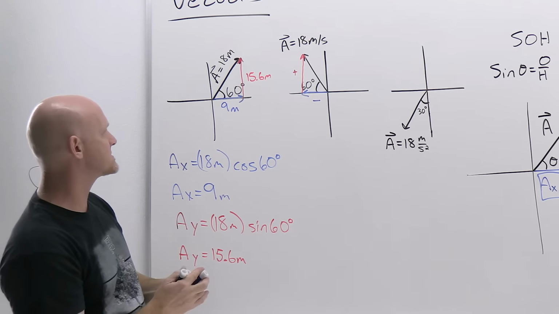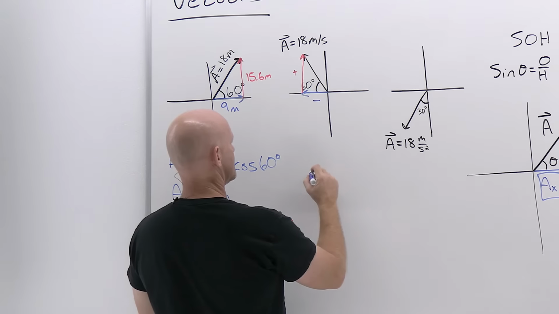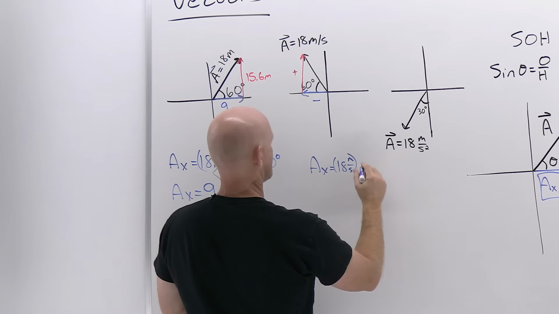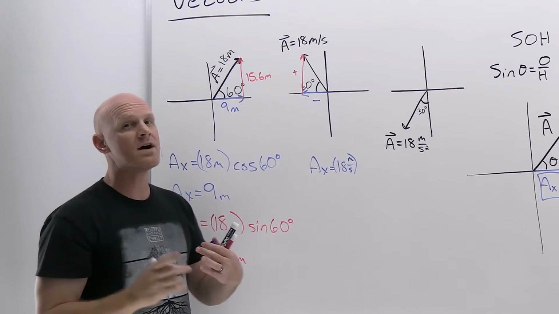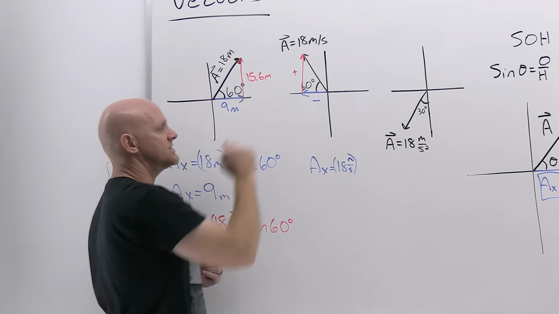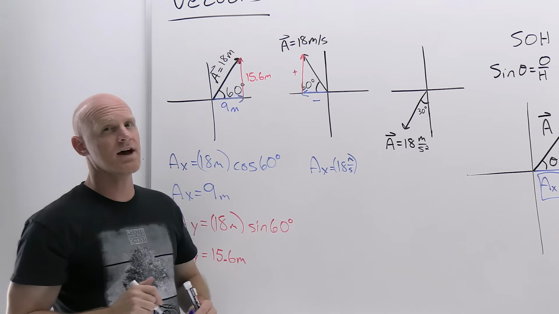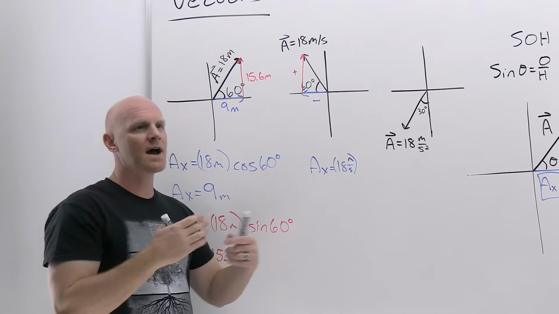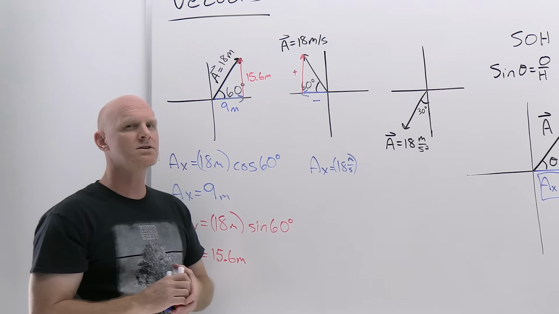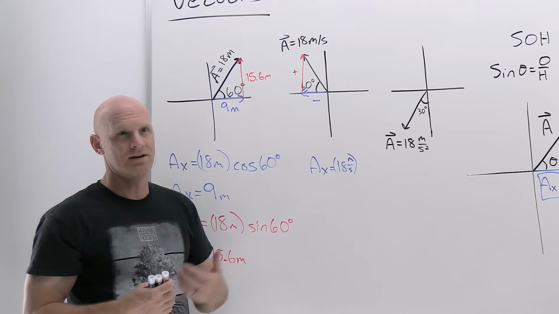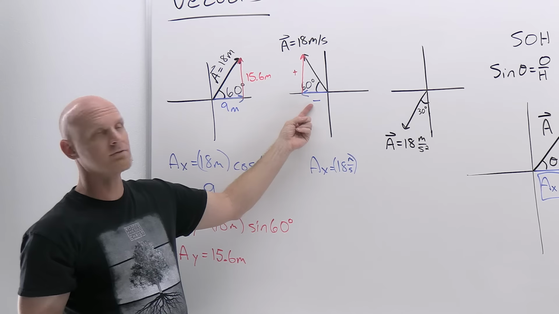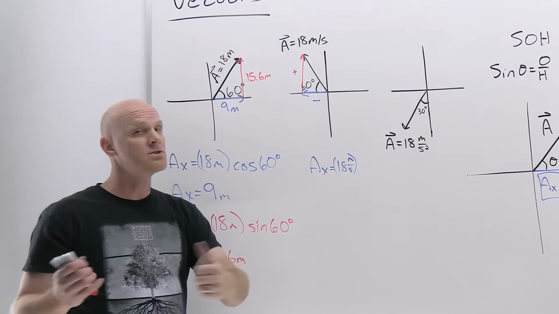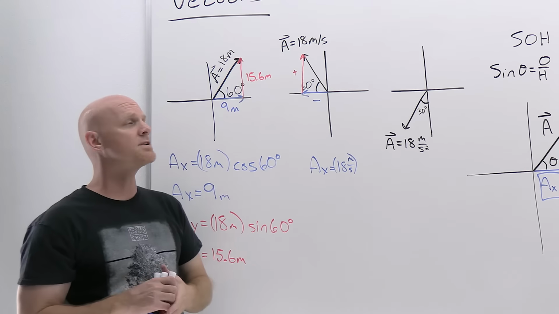All right, so let's calculate out those components. And in this case, if we say that the x component is equal to 18 meters per second, times, and in this case again, we've still got the reference angle in that second quadrant is still 60 degrees. And we could totally use that. So the problem is that if you always use the reference angle, which is always going to be between 0 and 90, well, then all your sines and cosines are going to come out positive. But in this case, you'd have to make the x component negative after the fact, just recognizing which quadrant it's in. And you can do that. And that's actually the way I learned it back in the day, 20 plus years ago.